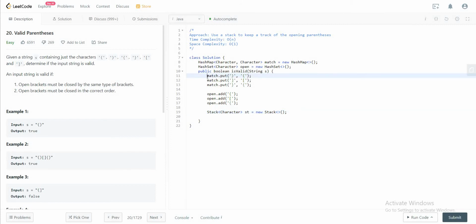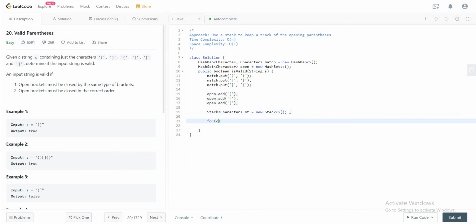All right, so what we're doing in the hash map is adding the matching parentheses, but we're adding the back first and then the front parentheses. The reason is that as soon as we get a character which is backwards, we want to check: the match that we have seen previously, is this the same match or not? It's easier for us to do this matching instead of having multiple if statements. And we have another hash set that is keeping track of open parentheses, and we will see how this is going to be used in a second.